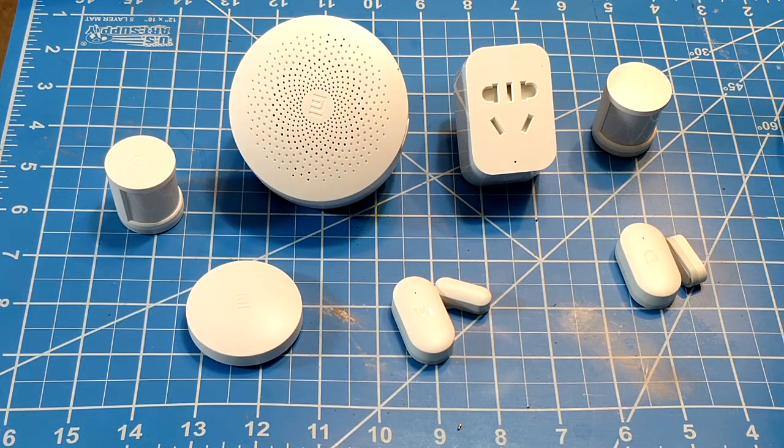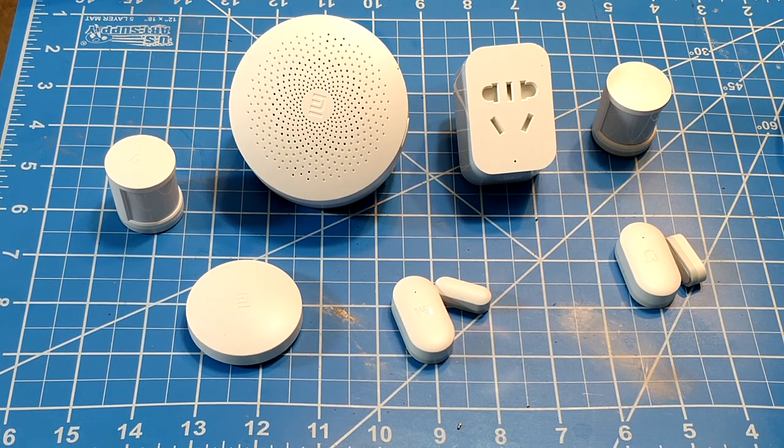Hey guys, today we're going to take a quick look at this Xiaomi 5-piece security system. You can see I've actually upgraded it and added a few pieces to it.